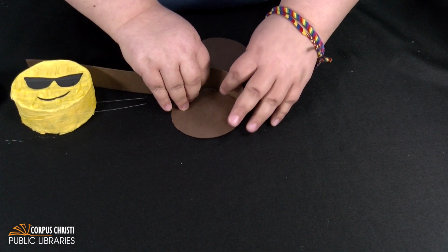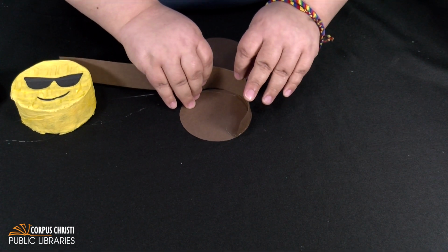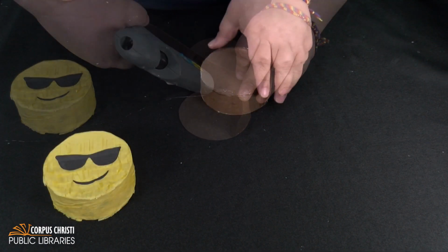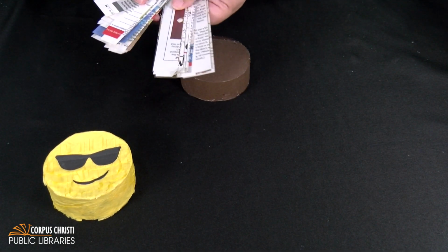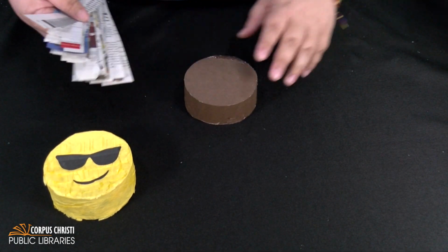Now when you get to the end, if your strip is a little long, that's not a problem. You can either trim it or just glue it over. Alright, now I've got everything glued together. Next, we'll want to cut your newspaper into a bunch of strips because you're going to paper mache all around it. So I also need to get that ready.